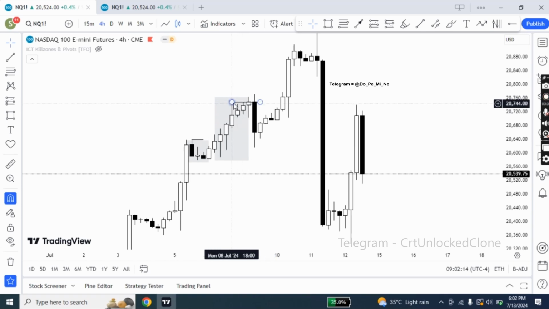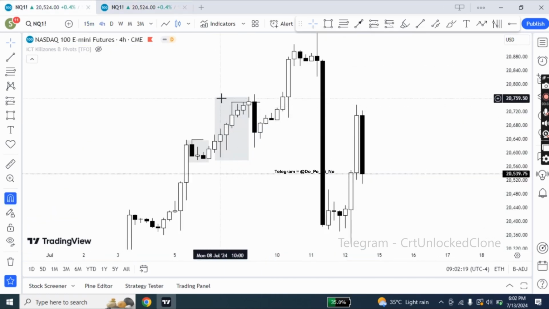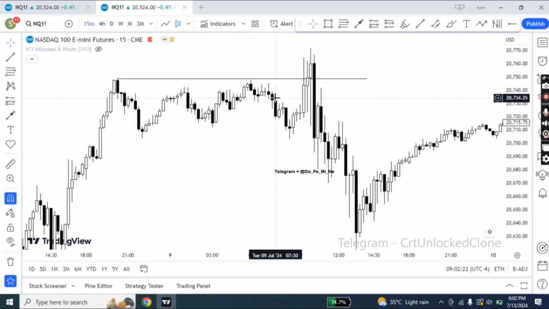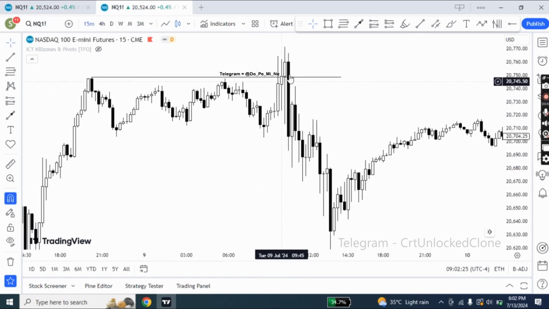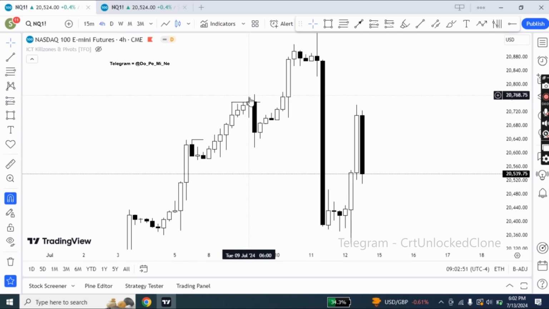But that wasn't enough. Next thing I did is I waited for price to form a CSD on the lower time frame, which is basically a change in the state of delivery. That CSD formed after this down close candle right here, which closed below these candles right here, right? I'll tell you how I determine this CSD to be valid, but let's focus on the higher time frame for now. After this down close candle closed below these candles, a CSD happened, we took out liquidity, and now I can expect this expansion profile right here, which is this price action.